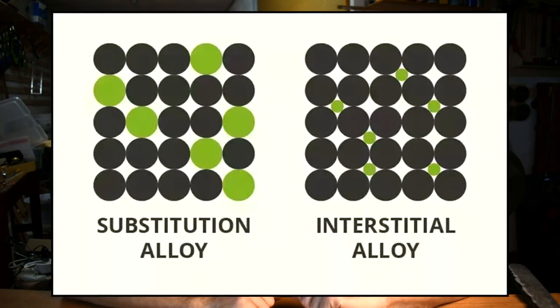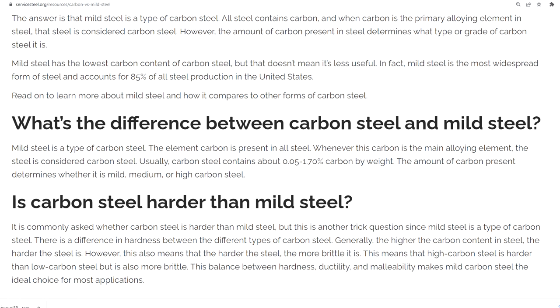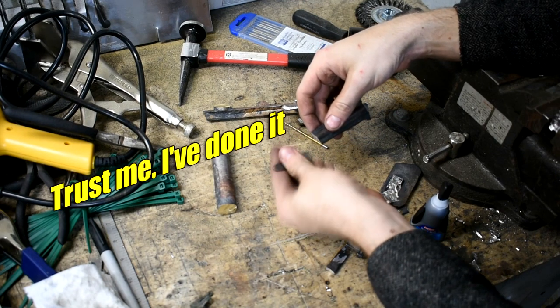The atoms arrange themselves in interesting ways, we're not gonna get into it though, and it drastically changes the properties of the metal. It doesn't take much either. Like, the difference between mild steel and high carbon steel is less than 2% carbon. Razor thin margins here. Same with aluminum bronze, you get just 2% too much aluminum, it's worthless, it will just shatter.